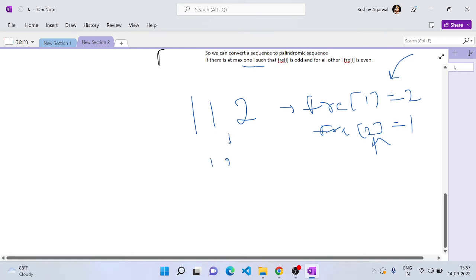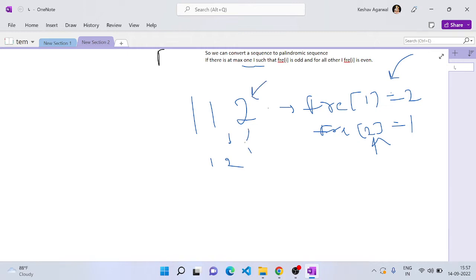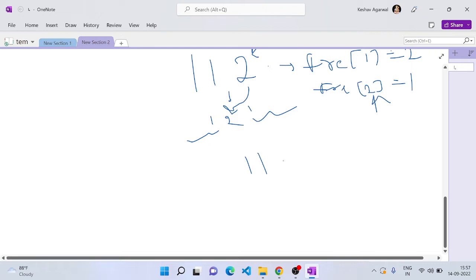So we can convert the sequence to 1, 2, 1, that is a palindrome, because the number which appears an odd number of times, we can insert in the middle basically, and the rest of them form a palindrome, right? So let's suppose 1, 1, 2, 2.